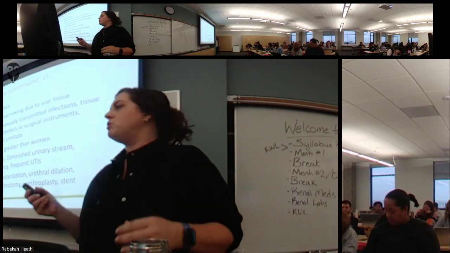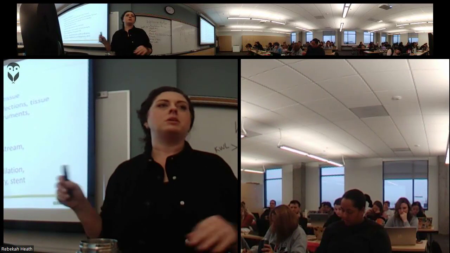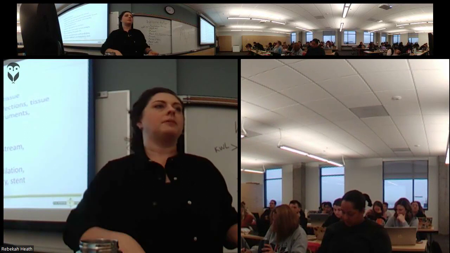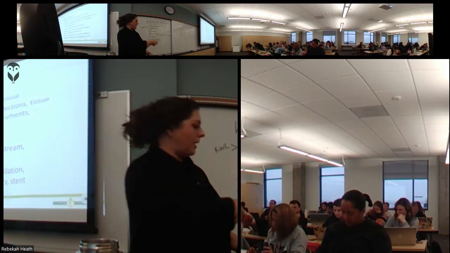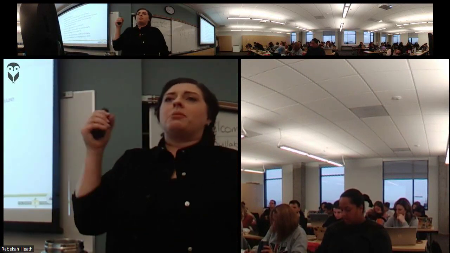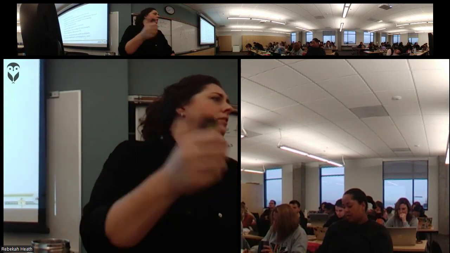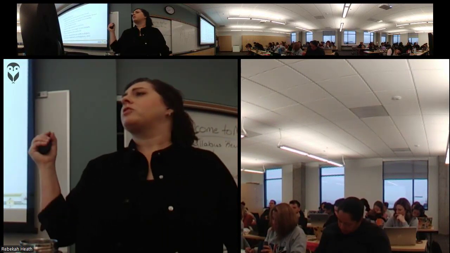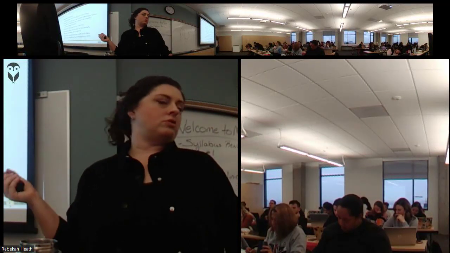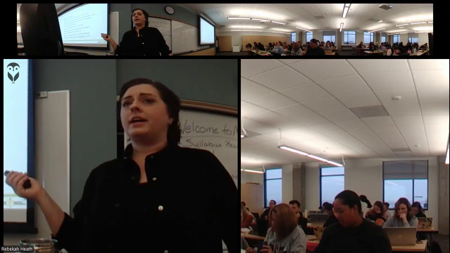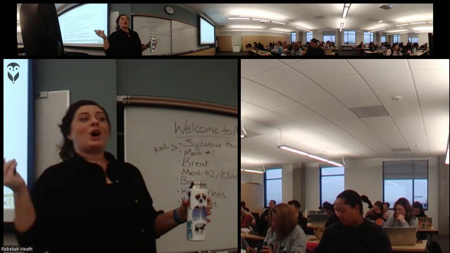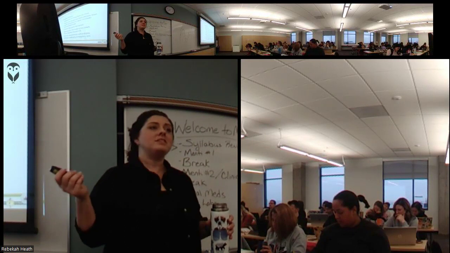So when we talk about obstructions, we're going to start from the bottom to the top, kind of like we did with our infections. So there can be urethral strictures. So when somebody's peeing, there's a stricture so the urine is not able to come out of the urethra very well. It can be from injury. Think about somebody who had to have a surgery on their urethra. Somebody who had chronic catheterizations, different things can cause those strictures or damage. STDs or STIs can also cause some of those injuries. Cancers, also the most common one of all of these is probably an enlarged prostate.